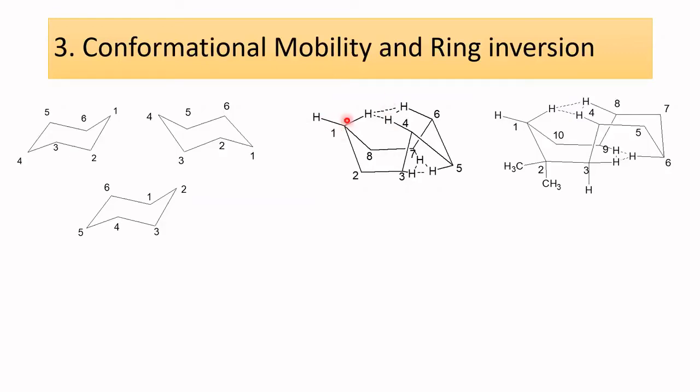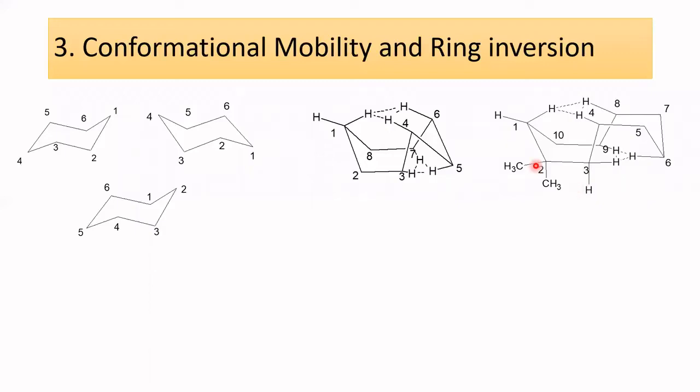Peripheral are these. At the first carbon atom, you can see the axial is intraannular, but the equatorial is peripheral, which is outside the ring, which is not involved in any kind of strain. So what we can do is replace with this group. For example, what I have shown here is a cyclodecane ring where at the second carbon both the hydrogens are peripheral. So I have replaced them with methyl groups.